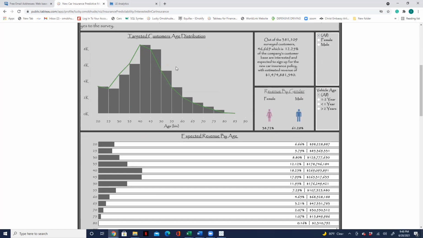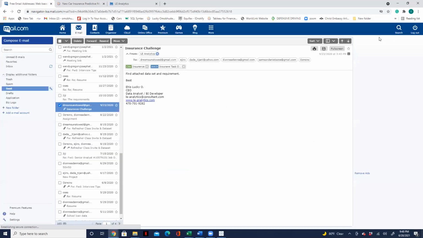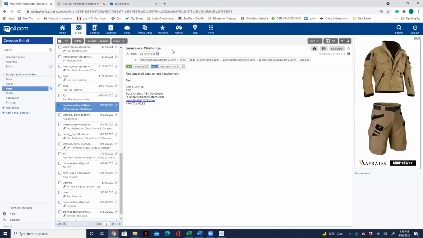Prof, are you sending us the data source, or do we have to go to it? No, I'll send you guys this, everybody. I'll send you this insurance challenge. Please look at it and put something together. And by Friday, let it be on your Tableau Public. Whether it's good or bad, publish it on your Tableau Public. So whenever we critique this assignment on Friday, you can replace it with whatever changes you made. And if you don't publish it on Tableau Public, don't come to class, please.